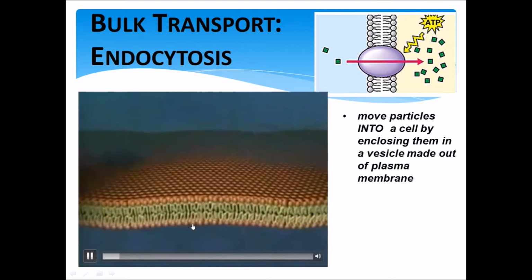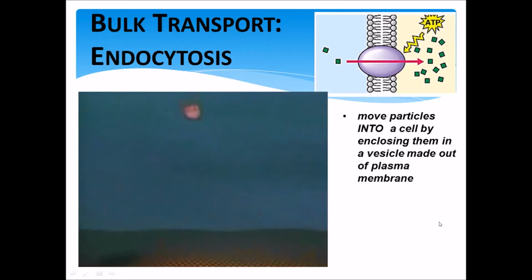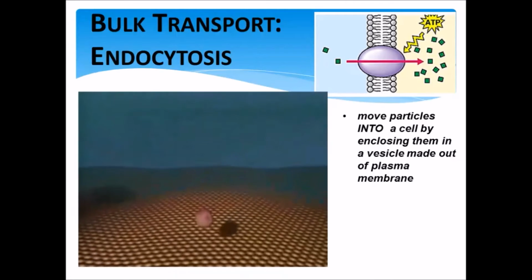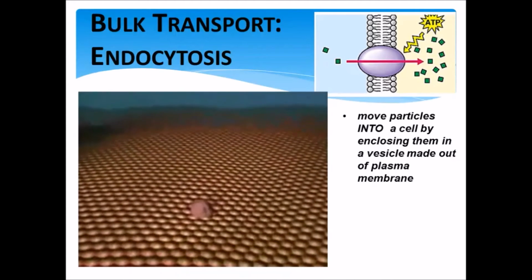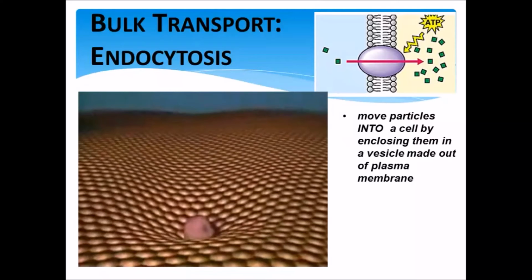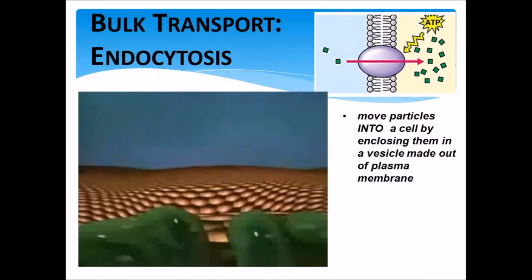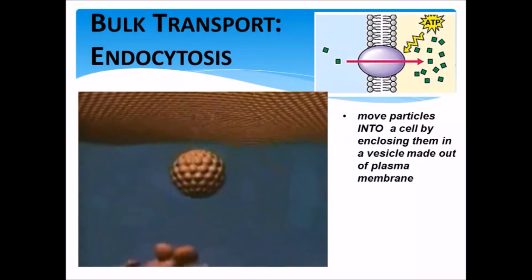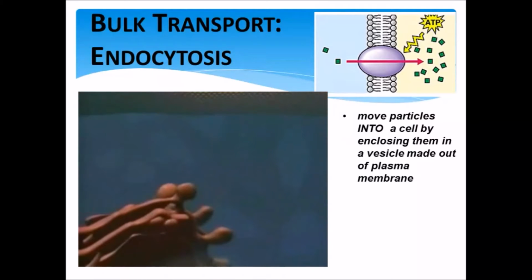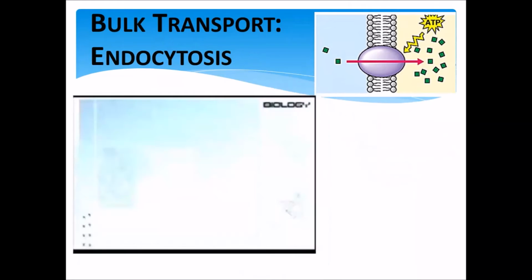Cells also use energy to transfer materials in bulk, this time by forming membranous sacs that hold their contents under wraps. In a process called endocytosis, part of the surface membrane encloses the material, forming a sac which brings the contents into the cell's interior. Endocytosis can be further subdivided into the following categories: phagocytosis, pinocytosis, and receptor-mediated endocytosis.